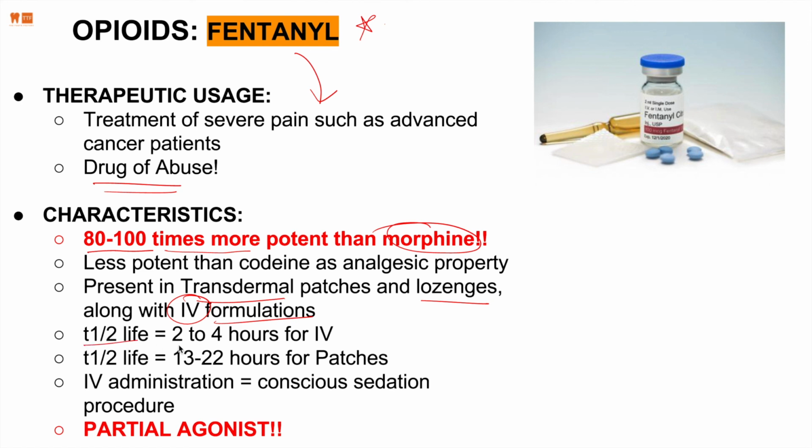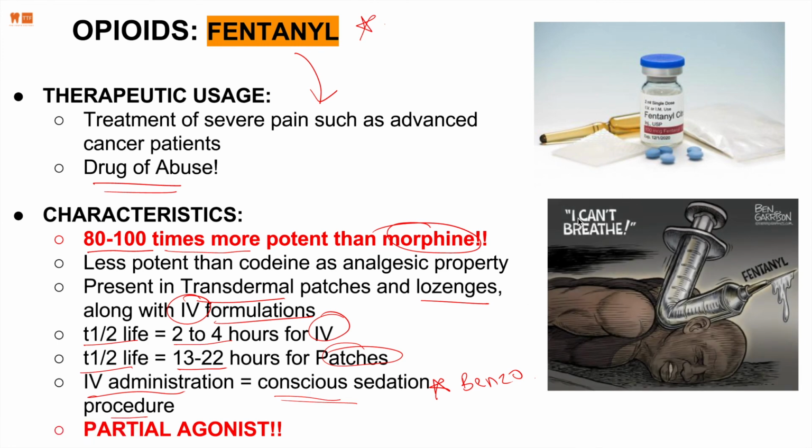The half-life is 2 to 4 hours when you give it as IV, and the half-life is 13 to 22 hours when you give it as patches. IV administration for conscious sedation procedures. This we can use in dentistry. However, fentanyl is usually not the choice of drug for it. We usually like to use the benzos for conscious sedation. It's a partial agonist in its properties.